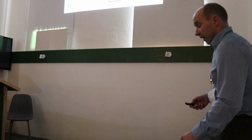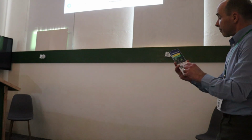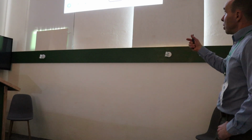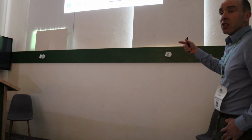So what we've done is we've developed, again, just one of our little info plates, same cost, less than 20 euros for it. You tap the sign or scan the QR code, and you're opened up to a dedicated donation site for that trail. So then you can choose how much to pay, so you're 2 euros, 3 euros, 5 euros, or you can put in the amount. The company who administer this take 8%, but you can choose to pay that 8%. So if you donate 3 euros, the company gets 24 cents and the trail gets 3 euros.